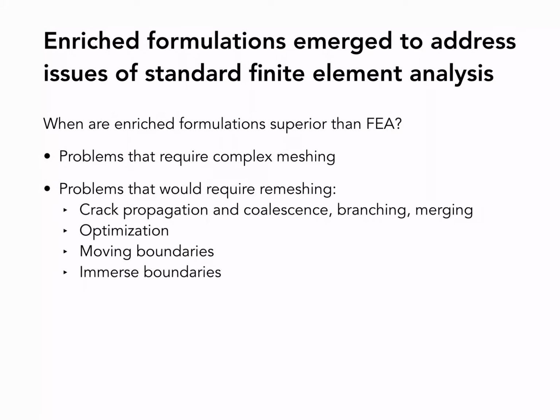So problems that require remeshing, I have a few here: crack propagation and coalescence, branching, merging, optimization, where you don't actually know the shape of your object, and so from iteration to iteration in the optimization process, you have to remesh your entire object. Moving boundaries too. Imagine you have an interface, a solid or fluid gas interface, and that interface is moving with time. If you want to solve that by standard FEM, that interface has to be remeshed properly with the matching elements. And immersed boundaries. This is also a nice one.